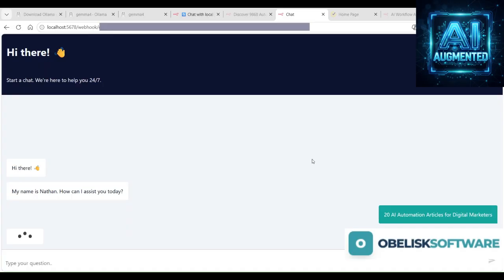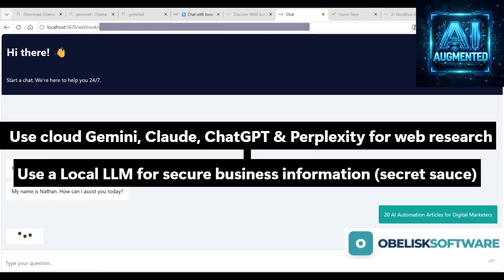Okay, so it's been thinking for about 30 or 40 seconds here. And the local LLM is going to function a bit slower, but you are not being charged any credits for it. Now, local LLMs, just a thought on that. When do you use them for AI automations? If you're just going to be asking questions about web searches and things like that, you would always use your AI Trinity. You'd use Claude, you'd use Gemini, you'd use ChatGPT, and occasionally you'd use Perplexity to do those sophisticated web searches.